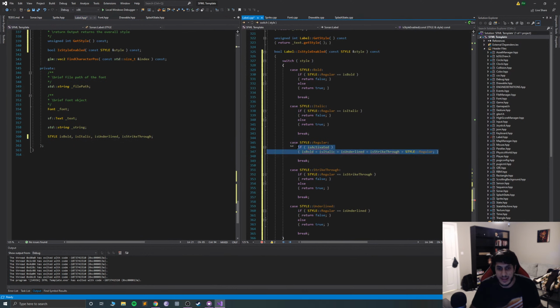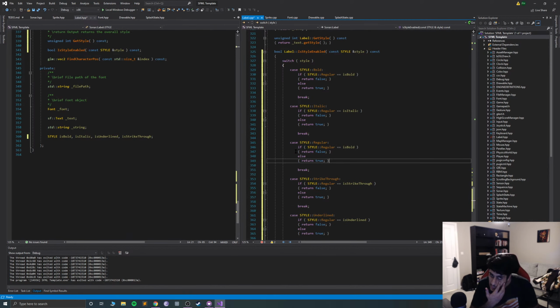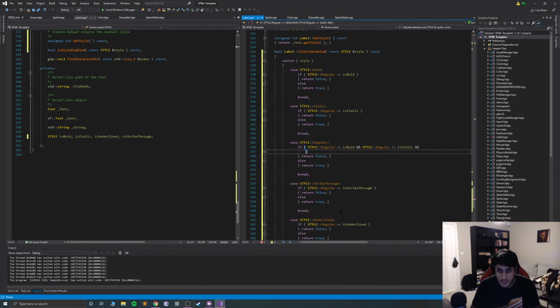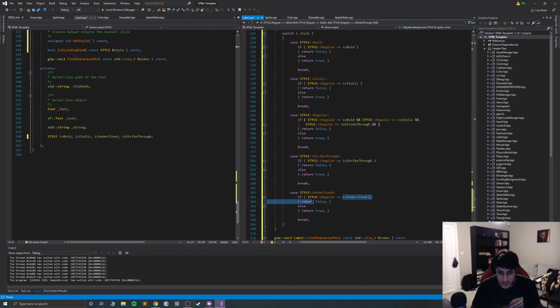And this is going to be pretty darn cool. So if all of them are regular, so if that's regular, and then if the strike through is regular, and then if the underline is regular, then we'll return true.